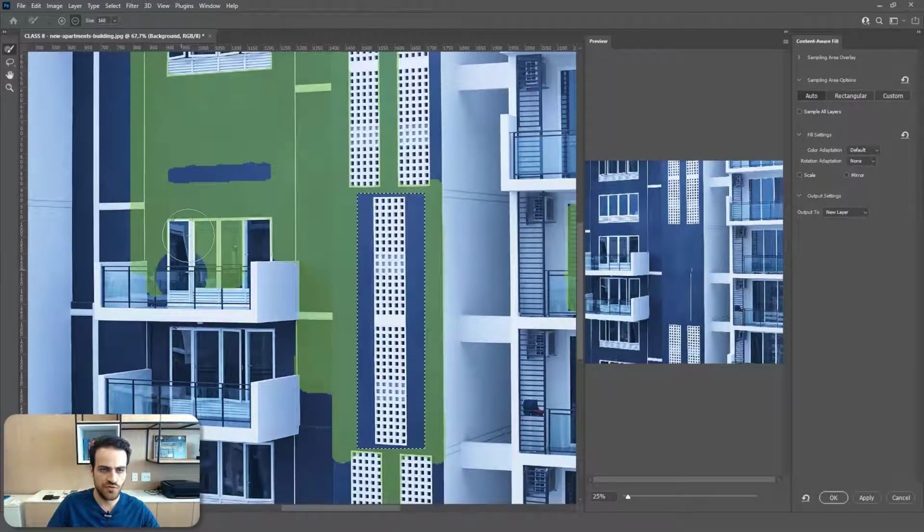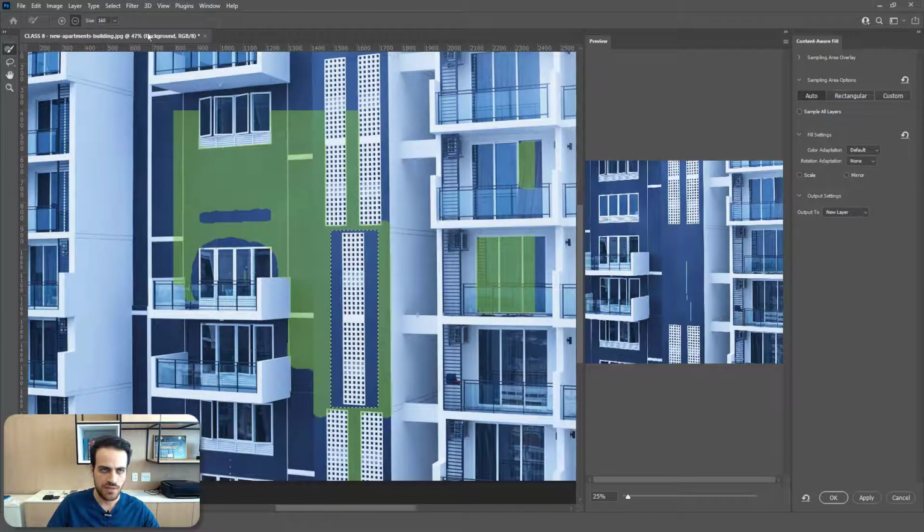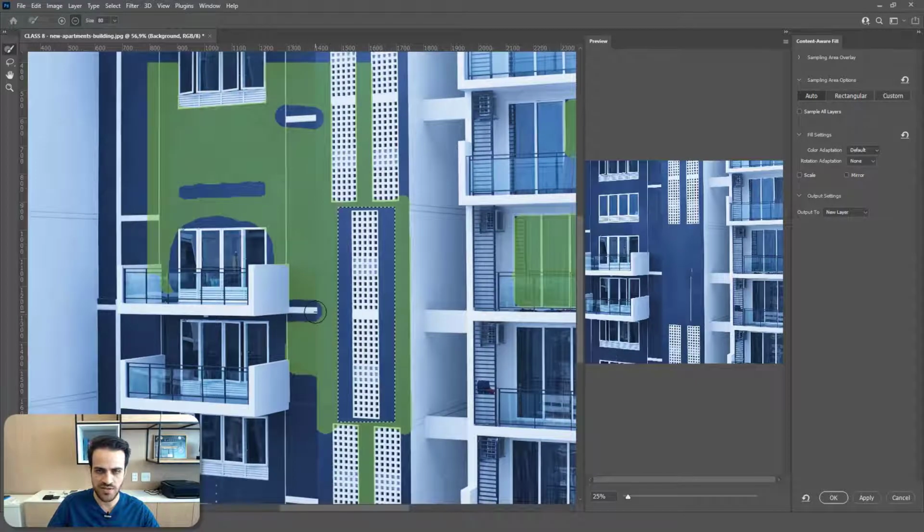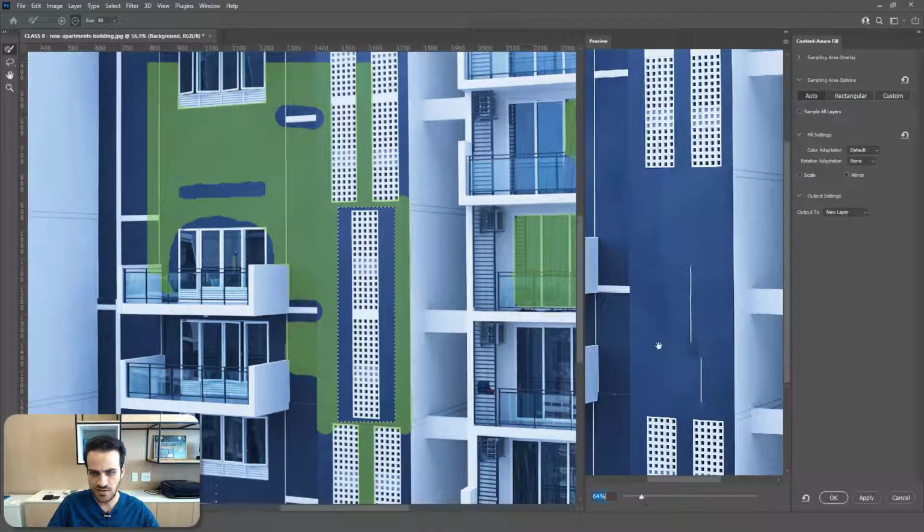So here I will remove some areas used as samples. And again, I will keep just the blue areas. I want to erase some white areas. Here you are seeing that it is not correct. I have some white areas, so I need to remove more. Maybe here, these windows, these areas here, above, and here.